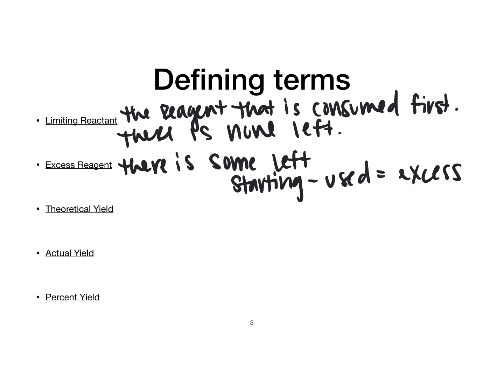So in this case, if we have two reagents, so if we're going to go from A plus B, and that's just going to create C. The limiting reactant would be either A or B, and it will be consumed first. We can use the limiting reactant to determine how much of the excess reagent is required. And then the excess is the starting amount minus the used amount.